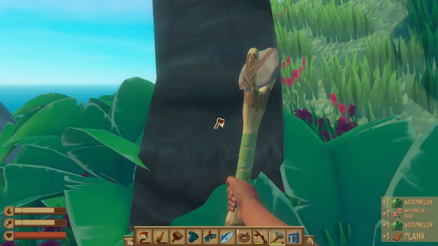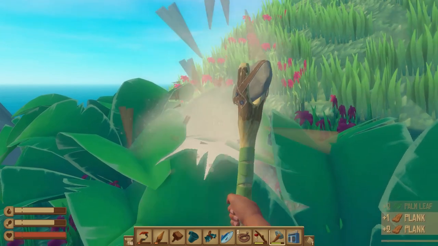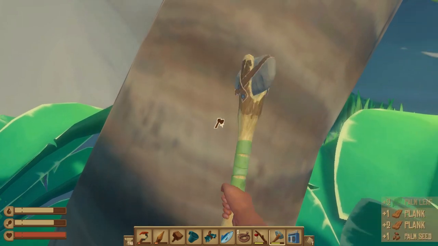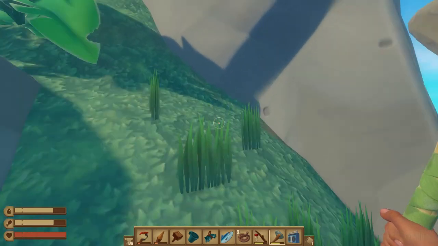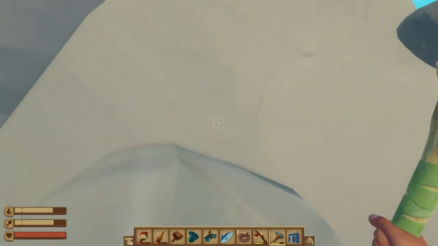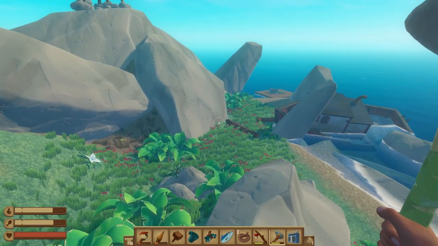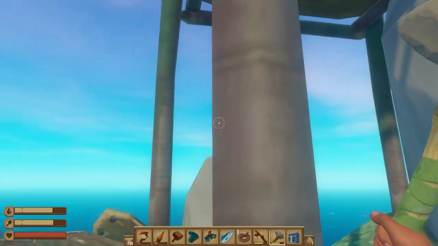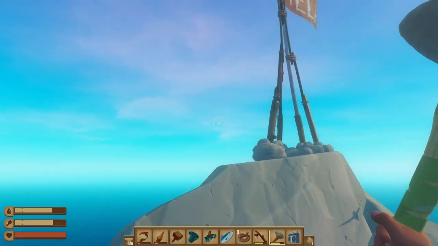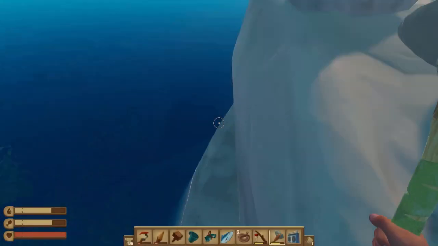Watermelons, we need those. And it's very slow, these axes. Yes, it is. So we're gonna do this, kill the shark and dive, and hopefully we'll get enough sand and clay to be able to craft up. Hello. A smelter. Yeah. Let's go up here and check it out. Oh, it says help. Nothing else here? Nope.